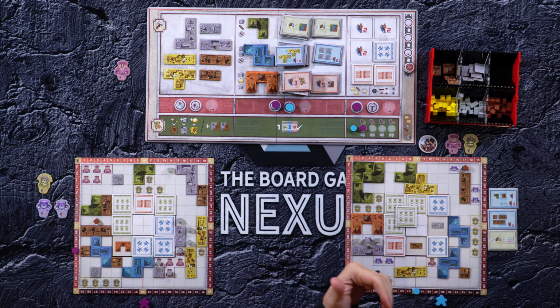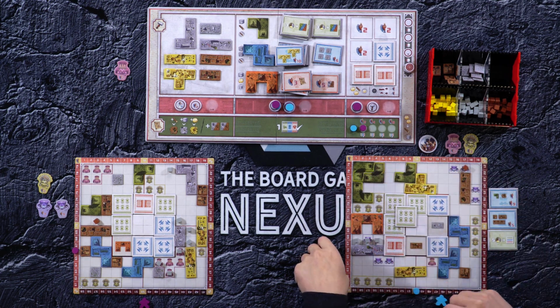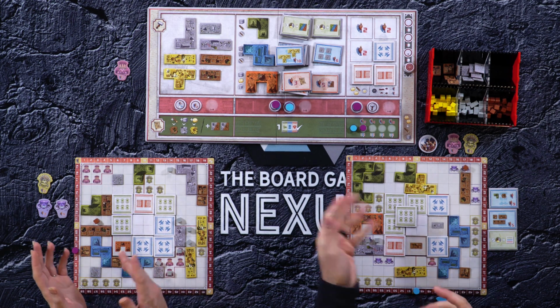Now, final scoring is really, really straightforward. You just score every one of your quadrants, based on the pyramid tile color matching whatever temples you have in that quadrant. Exactly. Yeah, so let's go. I guess we can go quadrant by quadrant. Yeah, so start in your upper left.